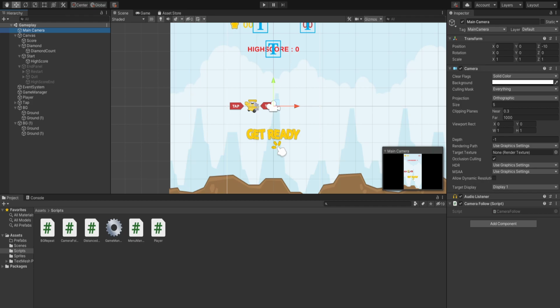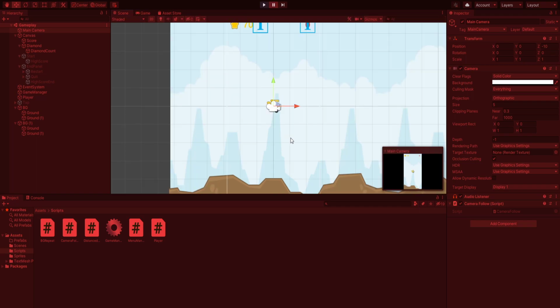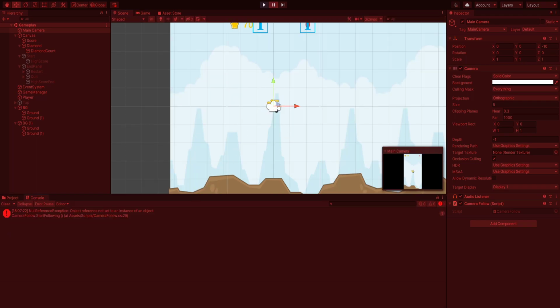Okay, let's find the player here. And let's see if it is working now. So our camera should follow the player, but object reference player.position.x.